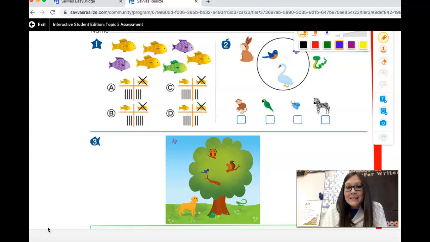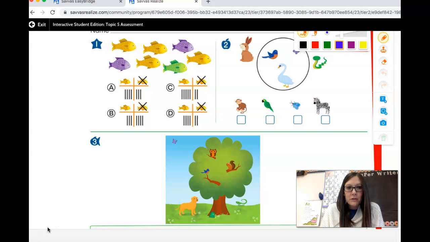Today we are going to review everything that you've learned in topic 5 about classifying or categorizing or sorting groups and about counting and comparing. Let's go ahead and get started and look at number 1, star. Here's the question. I want you to mark the best answer. Which chart shows how many fish are yellow and how many fish are not yellow? I want to see if you can figure that out on your own. You can pause the video, select your answer, and then we can talk about it.